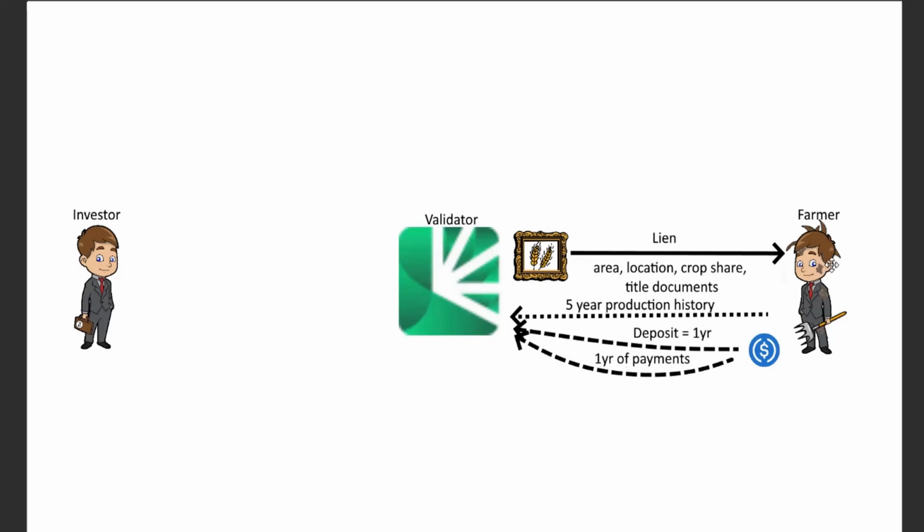Now, when he decides he wants to do that, he's going to deposit 2 years worth of money. So it says he deposits 1 year, but he also has to deposit 1 year of payments. And you'll understand these payments when you start to see where the payments get paid out and so forth. So he's basically put his farm up as collateral, and then he's also deposited 1 year's worth of payments and a 1 year contract. So he's put up a lot of collateral to protect his side, but then he can get all of these back in the end when he decides to close down his position.